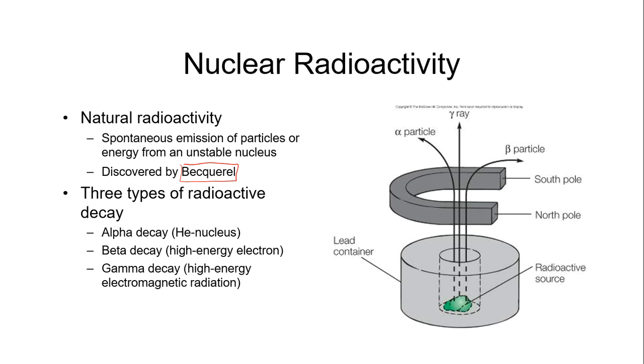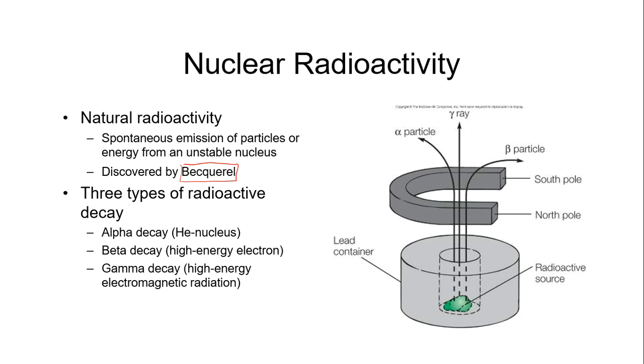So the lead container is very good at absorbing or blocking all of these different particles. That's why when you go to a dentist, for instance, they put a lead vest on top of you so that when they give you x-rays, you are protected, because lead is a very good protector from high energy radiation.